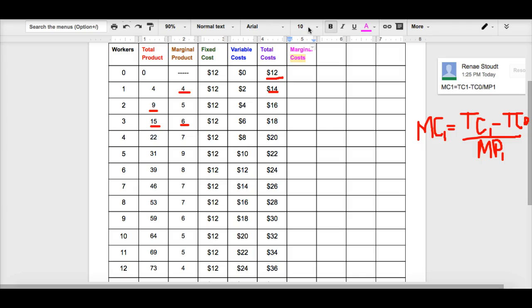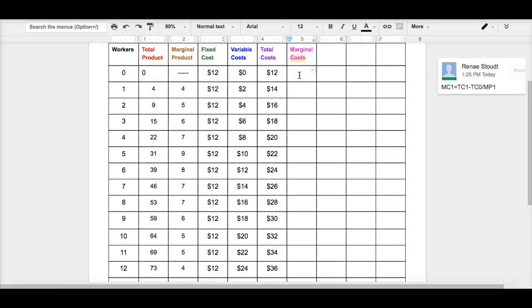So my red here is going to erase, by the way. Just to be fairly warned. All right, so marginal cost at 0 workers. Okay, just like marginal product at 0 workers, we can't do this. This is just a line, so just fill in a line. We can't do it because we didn't add anything, we didn't change anything, so we can't do that.